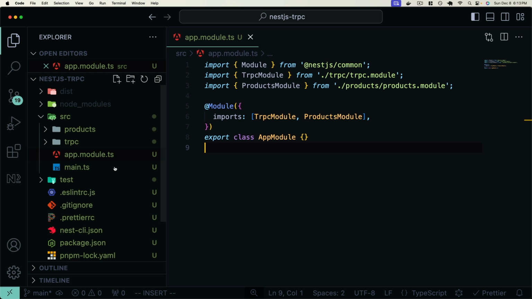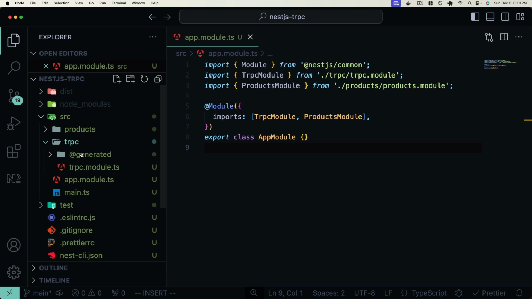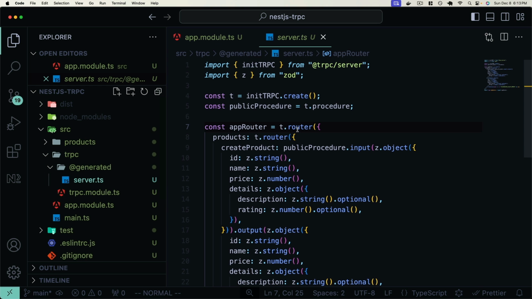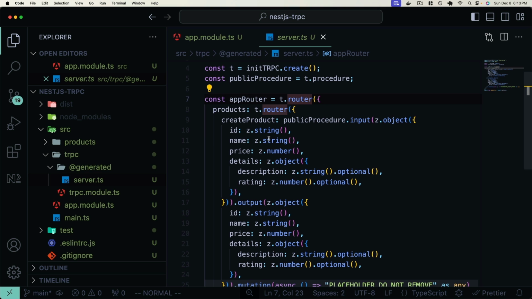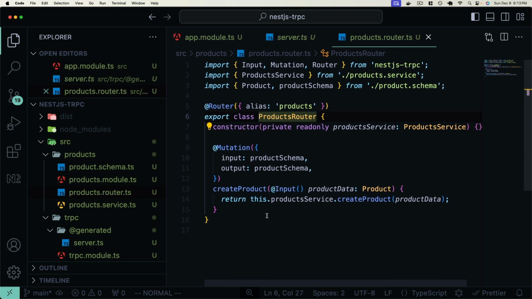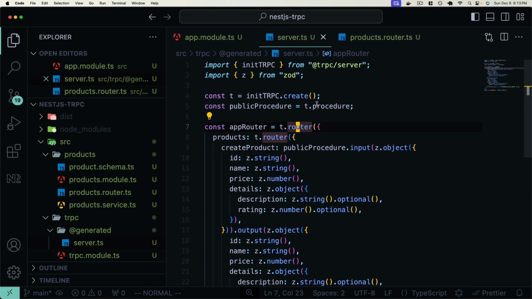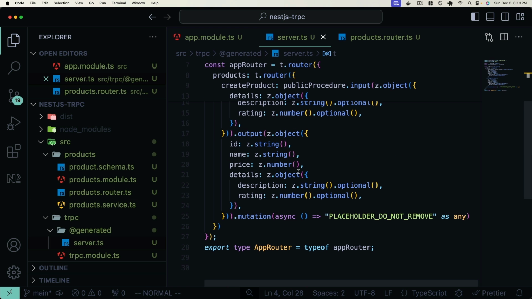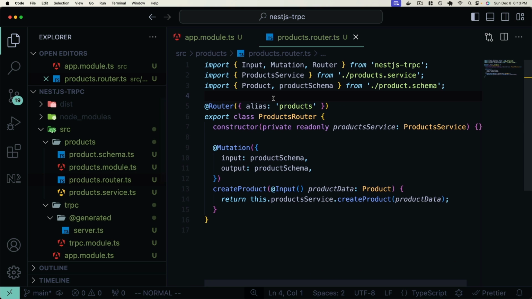And what I also want to show you is, go back into our generated tRPC folder now. If you actually look, you can see our generated server TS file has been regenerated based off of our new router. So as I said before, NestJS tRPC has automatically translated our NestJS tRPC router here into the raw router that tRPC server understands. And this is excellent because it reduces all this boilerplate for us and still allows us to write our NestJS code in a type-safe way. And we're still generating this app router type, which is the source of truth for both our client and server for this given router. So this is great to see our application workflow is working as expected.